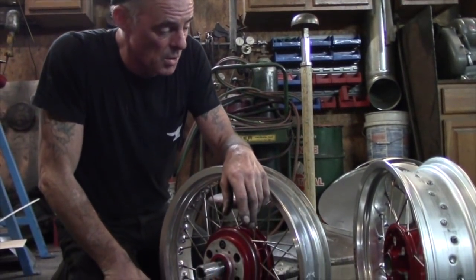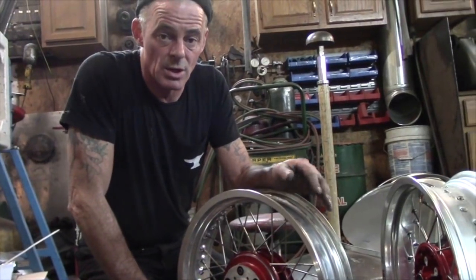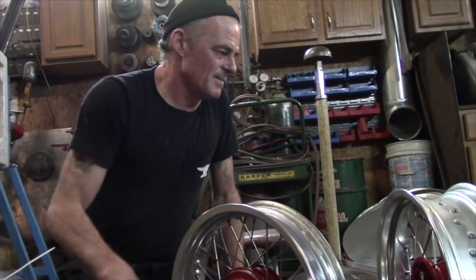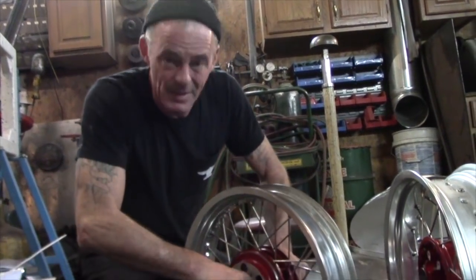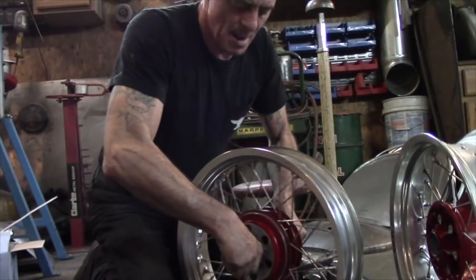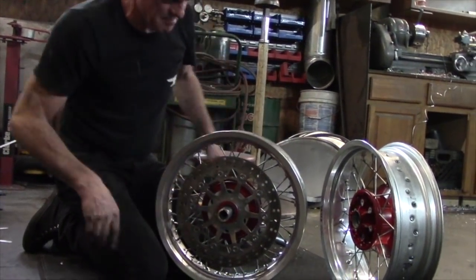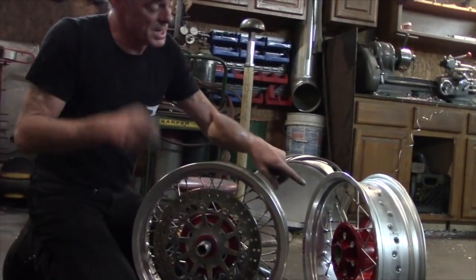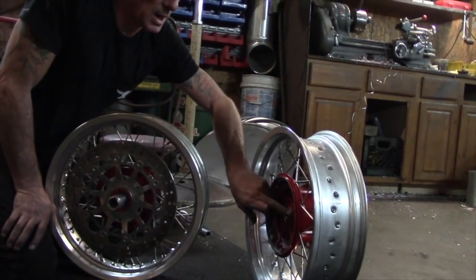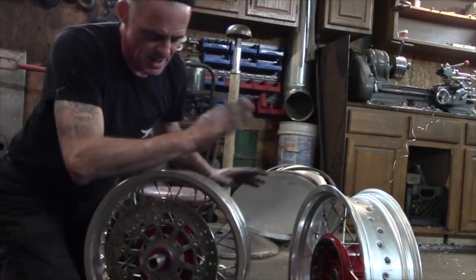Joe helped me get this rim - the only 40-spoke XL rim I could find in the right size. I found it in Saskatoon, Saskatchewan, Canada. A lovely fellow by the name of Myron - probably the best eBay dealing I've ever had. Those Canadians are polite. They're like polite Australians that talk funny. The wheel runs pretty true; I'm happy with that. I got rid of the black on the rotors, which I think is going to look good. Now I've built the rim offset to one side - offset it with the spokes from the center - so I could move the drive dog part of the V7 hub closer to the differential, center the rim, and space on the other side. This worked out even better than the original plan.